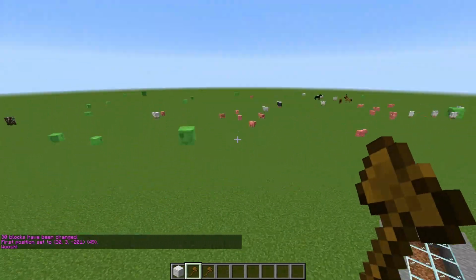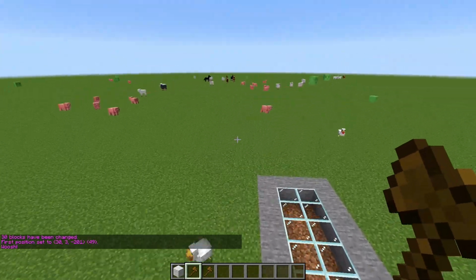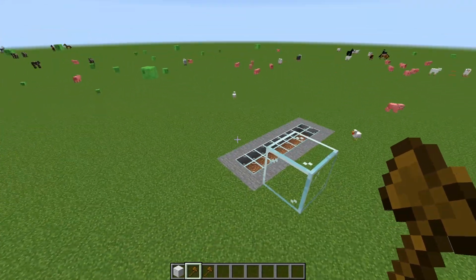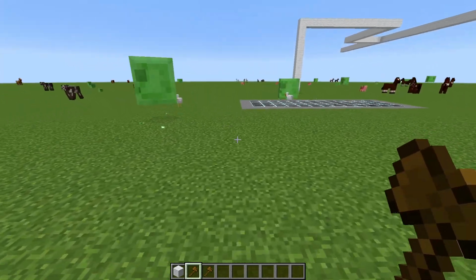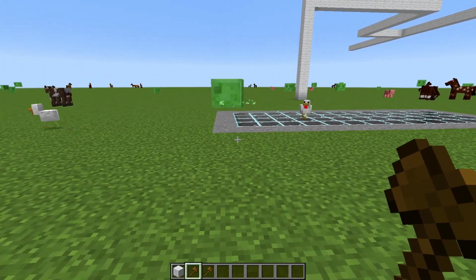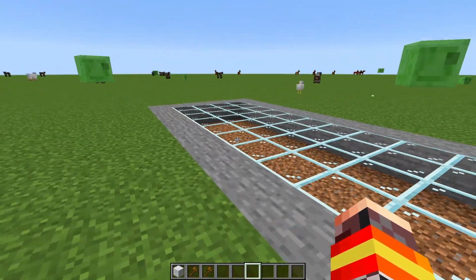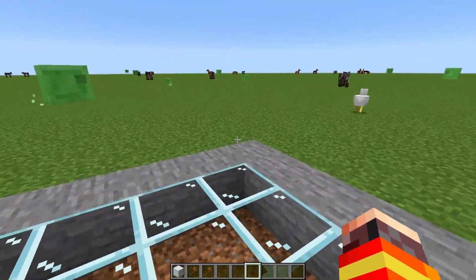So now you can actually use this very handy building tool known as WorldEdit. I'm sure many of you guys already know it. Otherwise, why are you even watching this video? So now you can use WorldEdit for your Minecraft world and build some amazing structures in Minecraft version 1.16. So that's pretty much it. WorldEdit should work like a charm in Minecraft version 1.16.1.